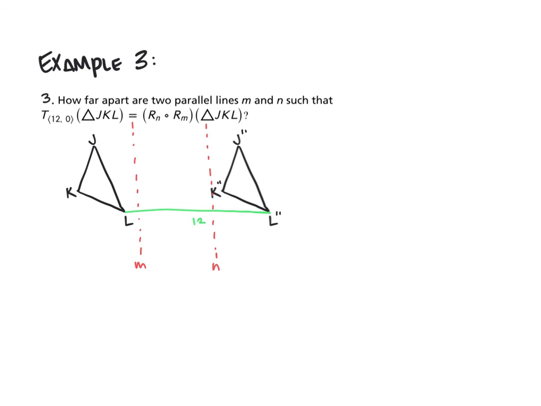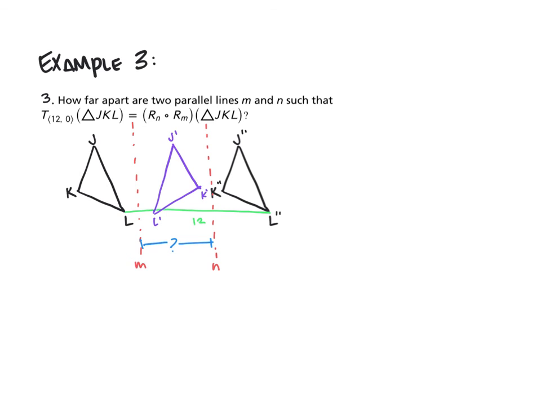And so the question, just to draw this out, is when we flipped it over line M, we got this, it kind of looked like maybe about like this. So we would have this triangle, where this is L prime, this is K prime, and this is J prime, right? It got flipped over. This thing flipped over line M, and then that flipped over line N to get to here. So the question is, what is this distance right here? What is the distance between M and N?